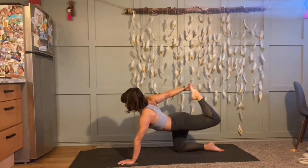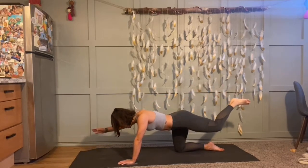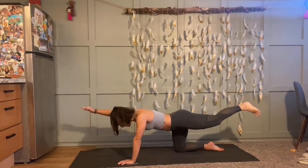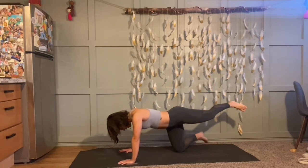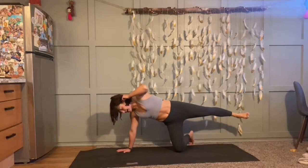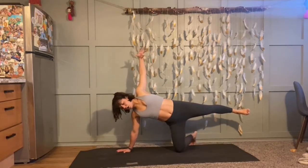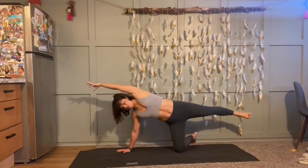Nice job. End of your next exhale. Slowly release, re-extend, so find that spinal balance first. Exhale, set your right hand down. Pivot on your right knee so your right foot comes to the outside of your yoga mat. And then left arm to the sky. So your options are stay in this modified side plank. You can take whatever variation you want.